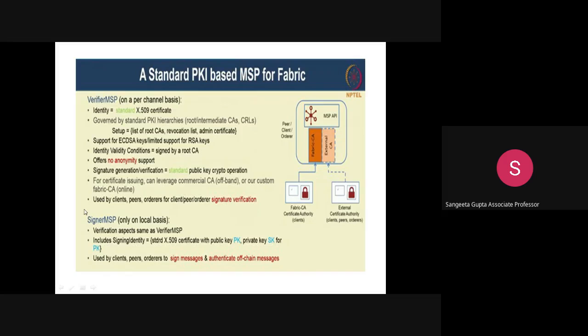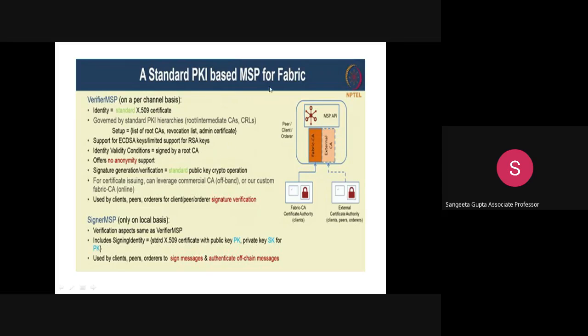Hierarchies means, as I said, if there is a root CA, then that is a central controller, just like a principal. Now students will approach their teachers. Teachers will approach the head, the head will approach the principal. So that hierarchy has to be followed. Similarly, even here, whenever a certificate has to be approved with respect to the validity of the user or any entity, then it has to pass through various hierarchical levels.